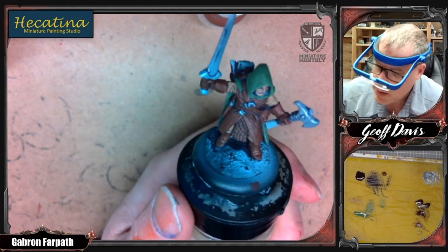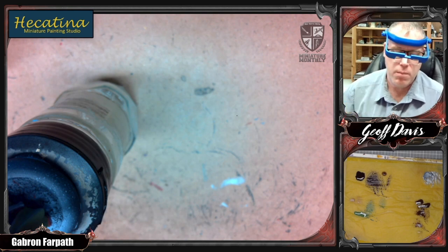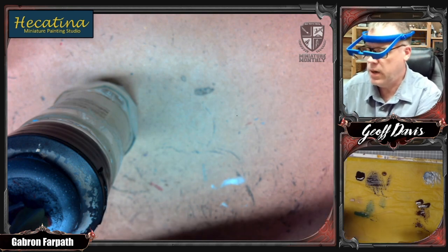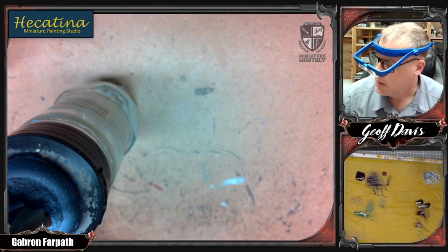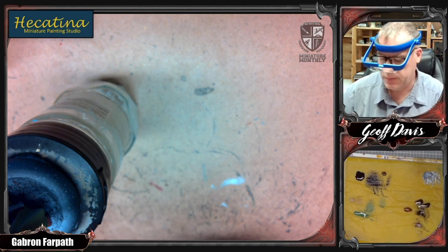Okay, what's next? The armor. The armor is going to get the harvest brown. That was the plan. Let's put a daub of harvest brown. Ugh. Got that junk on there. Get rid of that. Same thing. Put some of that on the palette.